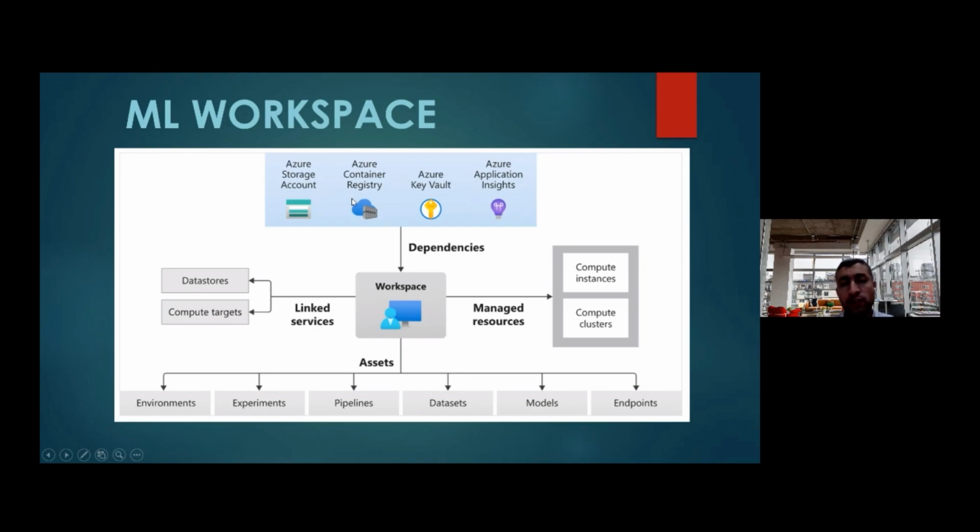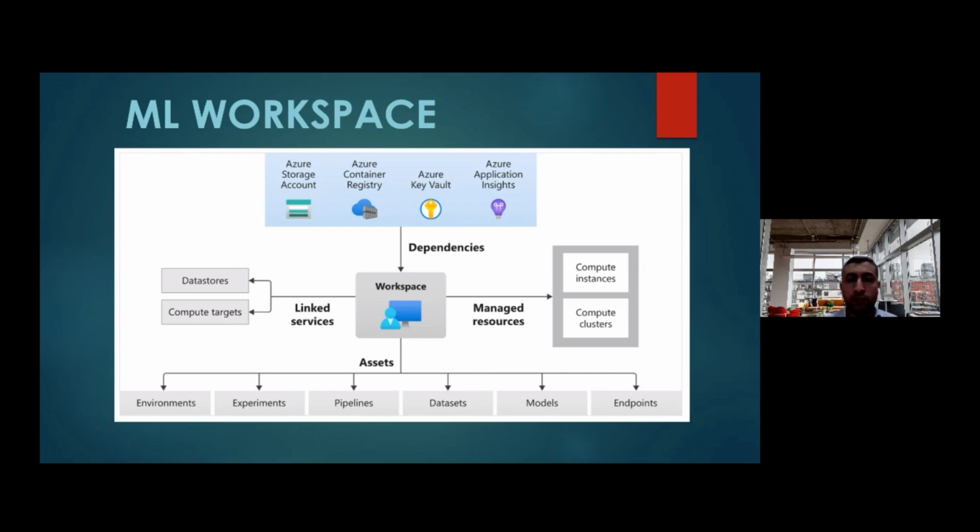And finally, we have Azure Container Registry, but keep in mind that Azure Container Registry is not created by default. It's your choice. You can choose to create it while creating the workspace from the portal. However, by default, it's not created. But once you have a need for hosting Docker images, either for training purposes or for inference purposes, these kinds of images will automatically be pushed to a newly created Azure Container Registry.